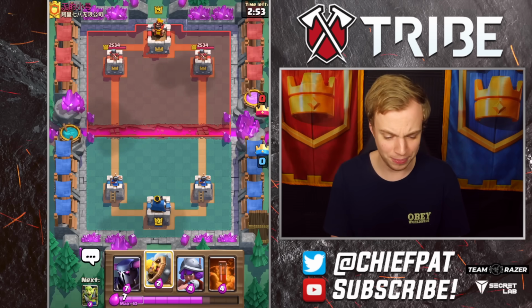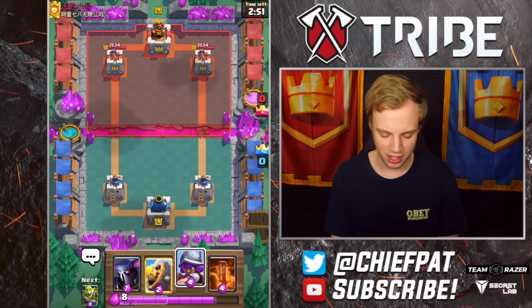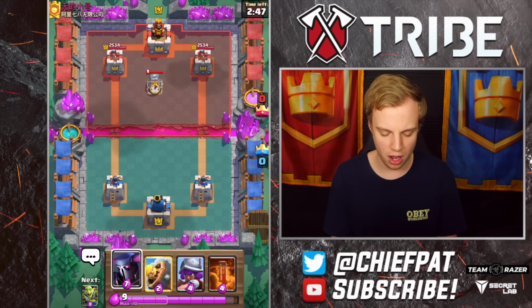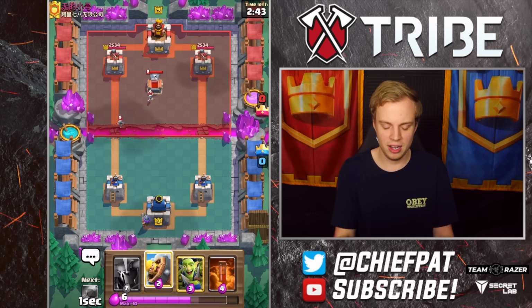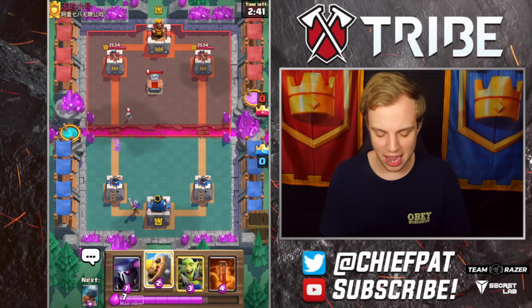All right, so far so good. My man, the orange right here, is looking pretty fierce. Let's start this one off. Whispering like we're on a golf course. We've got a tombstone going down. Okay, I'll play a Musketeer. Trying to guess what his deck's going to be. I honestly have no clue.